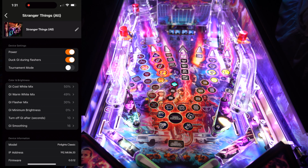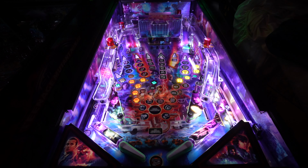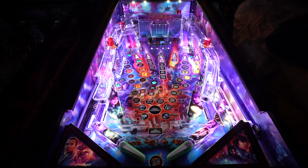Go into the menu settings. You can also turn the power on and off that way, very simple. You can duck the GI during flashers, so essentially if you're looking for an added flasher effect, it turns off the GI light bar when the flasher hit occurs, so it gives you a much more prominent flashing and strobing effect. I've got mine turned on just because I actually kind of like it, and it doesn't distract me, and I don't find it to be super epileptic or anything like that, but it's very simple to toggle on and off should you wish.